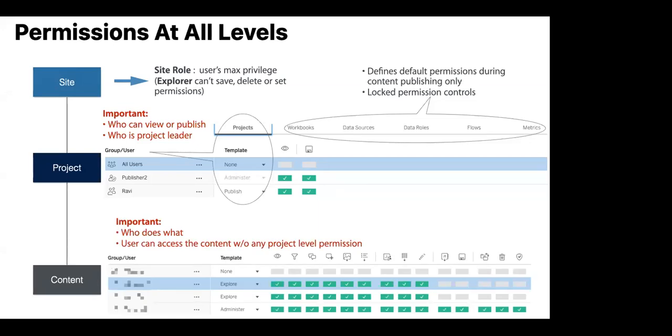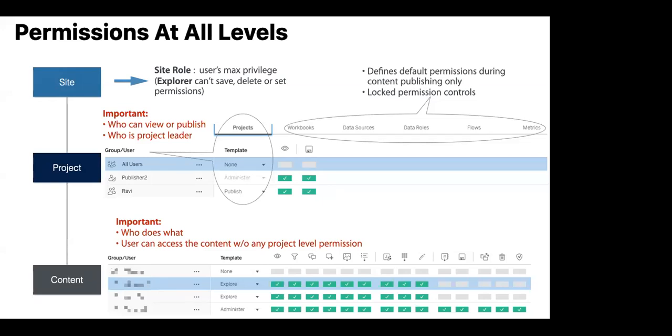Actually, Tableau's permission happens here at the workbook level and data source level. That's where you define who does what. That is where the access control is.